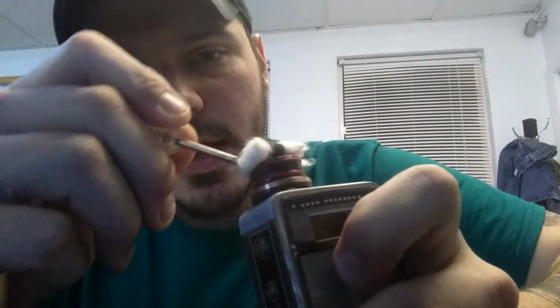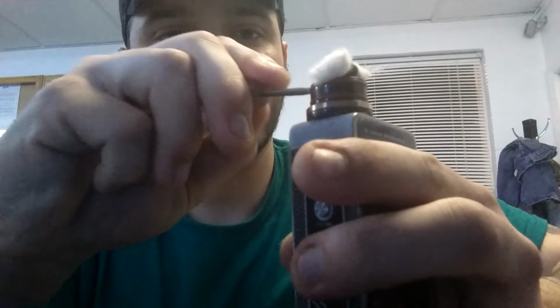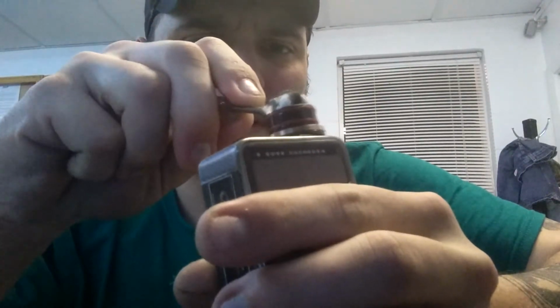But on this one, it's a lot like a Freak Show and a Tugboat. You just have your juice channels, stuff those in there. Nice and tidy. Actually use a little bit of force because it's tough with Scottish roll wicking. But there we go. Got one in, creating the perfect hole over your airflow. It's nice to do. I think I do that in every RDA though. Not sure why. I don't know if it makes a difference. If you see this video and you actually watch it long enough to make it to that question, tell me if it makes a difference to leave a space underneath your coils like you would for bottom flow airflow, even though it's not bottom.